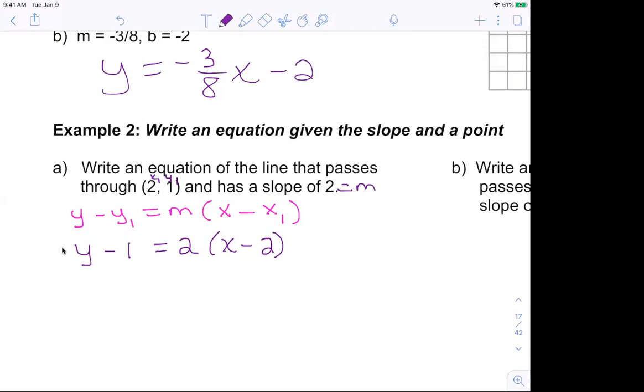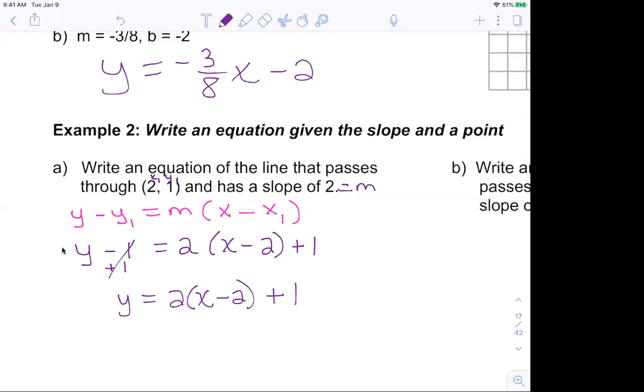I would start by adding 1 to the 2 on the other side of the equation. Okay, so I'm going to put it back here. So add 1. Those cancel. So now we have the 2 in front. It's being multiplied by x minus 2. And then I'm going to place that 1 in the back. And the reason I'm placing it in the back is because it's a quantity that's being added or subtracted separate from those parentheses.